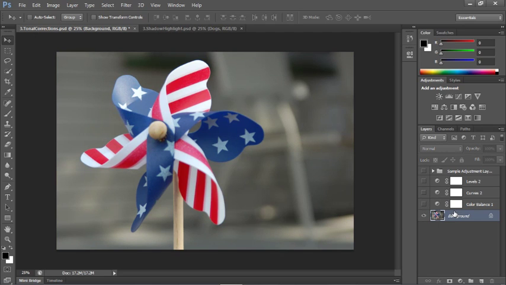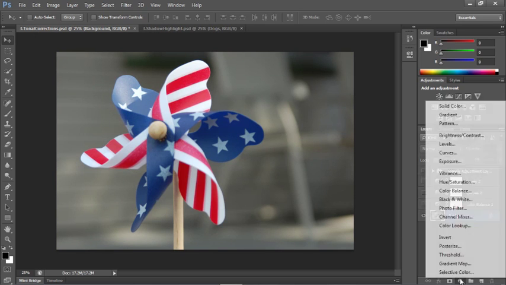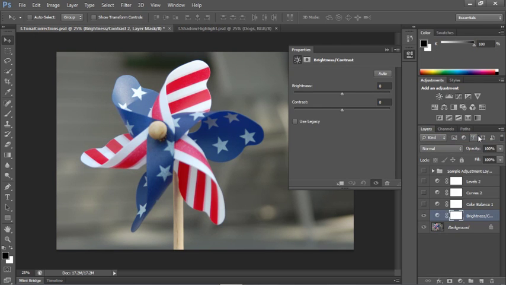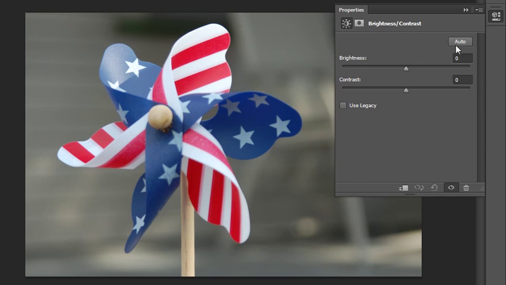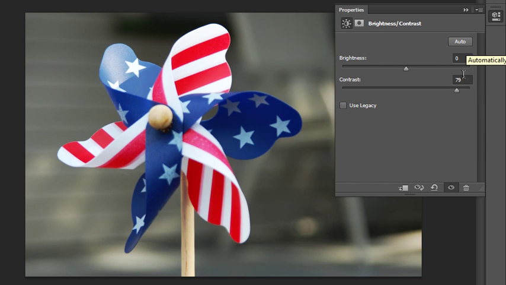We'll hide that and we'll show you another one. How about let's do brightness and contrast. This is a really simple adjustment layer in that there's only two options here. You can click Auto to have it do what it thinks it should do based on your image. I personally love a high contrast image, so bumping it up really high really makes the colors pop. But you could also increase or decrease the brightness if you like, and I'd probably leave it back where it was.